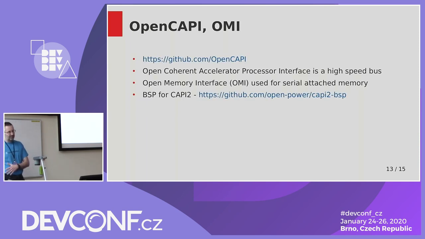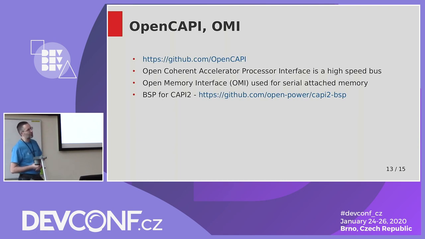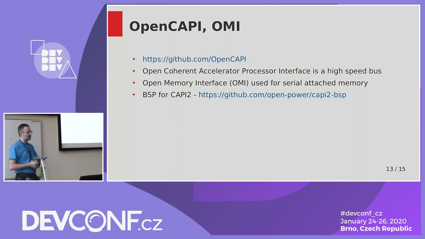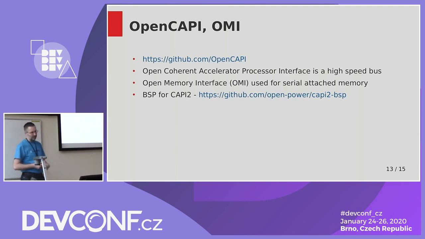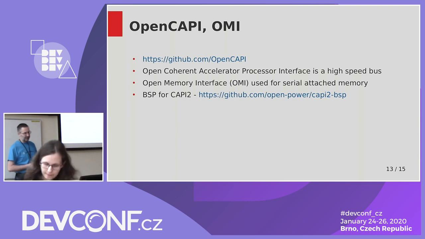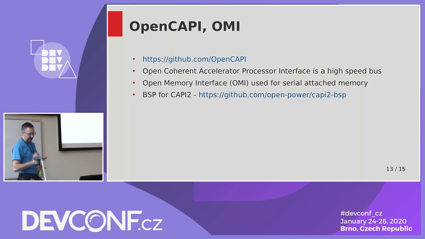There were some other pieces that IBM under the Open Power Foundation umbrella opened. It's the OpenCAPI interface — the Open Coherent Accelerator Processor Interface — which is a high-speed coherent bus primarily used for attaching various accelerators, like GPU-based ones, in supercomputers, but also for attaching various FPGA solution cards. Based on the OpenCAPI interface, there is a new development: a new method of attaching memory to CPU, now called the OpenMemory Interface (OMI), which switches from the traditional parallel memory bus to a serial-based one using OpenCAPI at the lower layer.